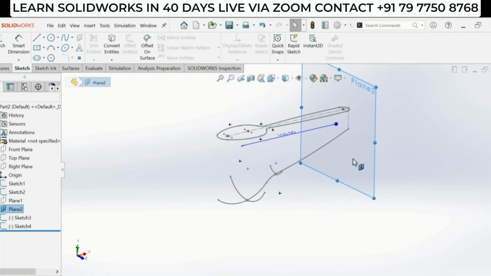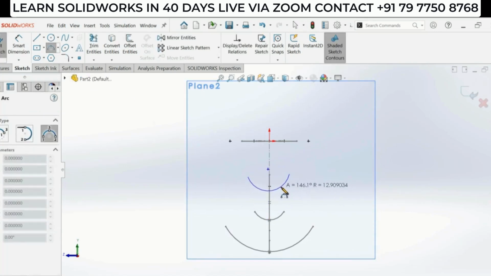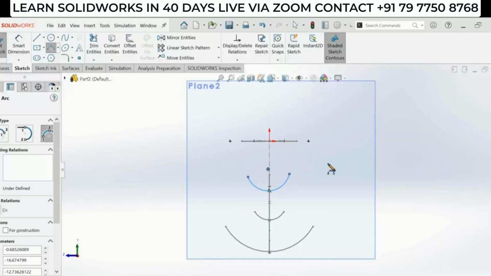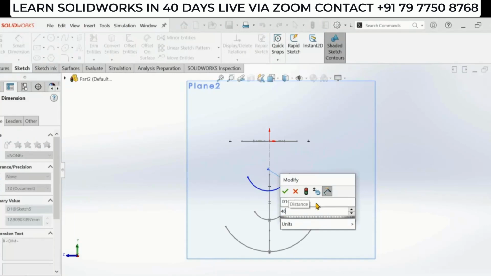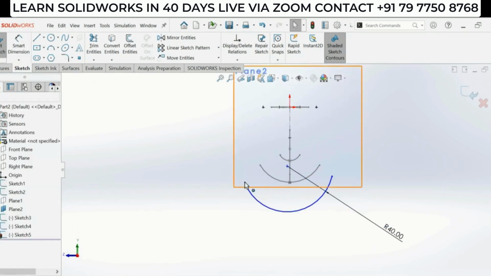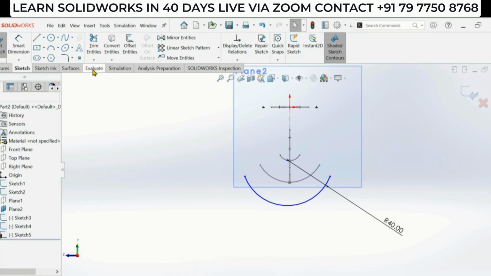Now on plane 3, normal to sketch, which is having the radius of 40. 40 radius. Make these 2 points horizontal and center point.